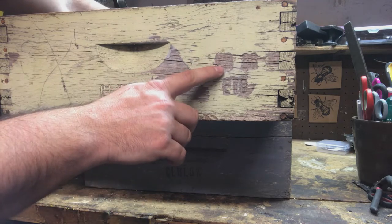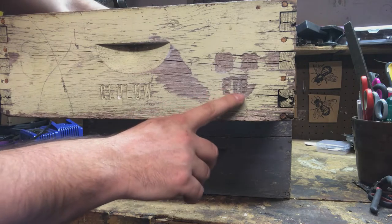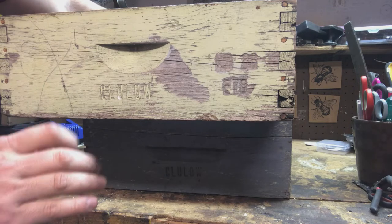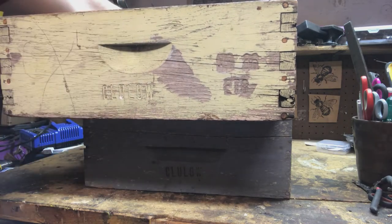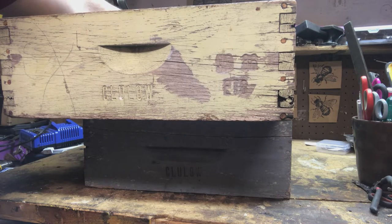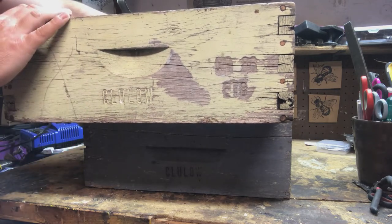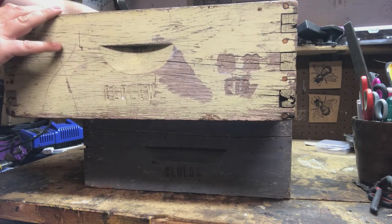It is indeed Maryland. It is 1986, and it is done by an inspector, but ETO is ethylene oxide vaporization treatment, meaning that this box, according to my state inspector, at some point was in a yard with a confirmed case of American foul brood. It's truly the worst ailment that a bee yard can have. It can stay in the equipment for, I believe, 30 years or more.